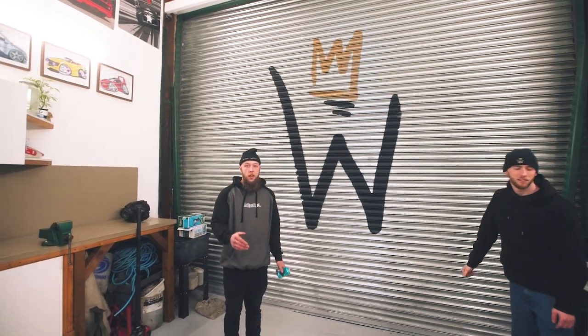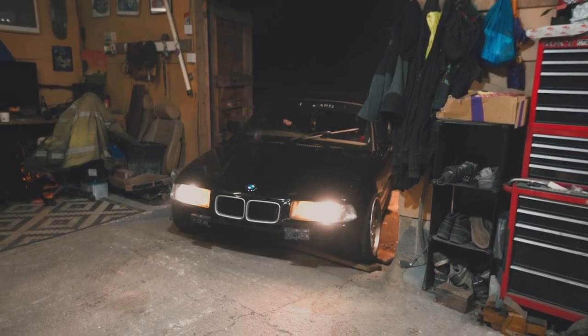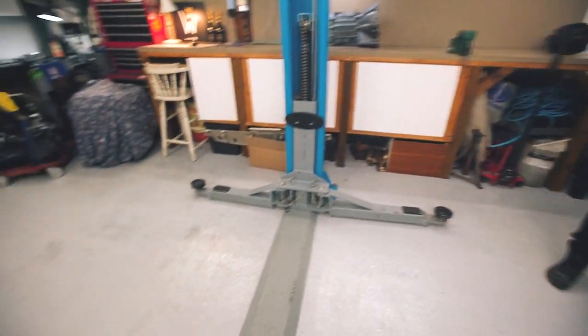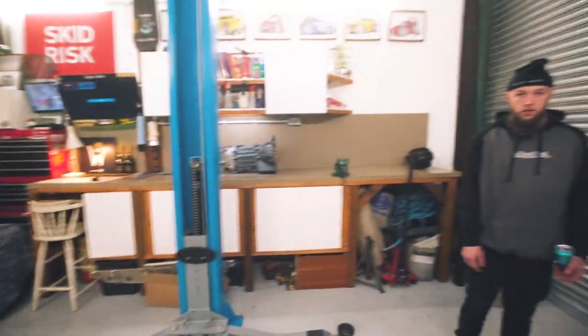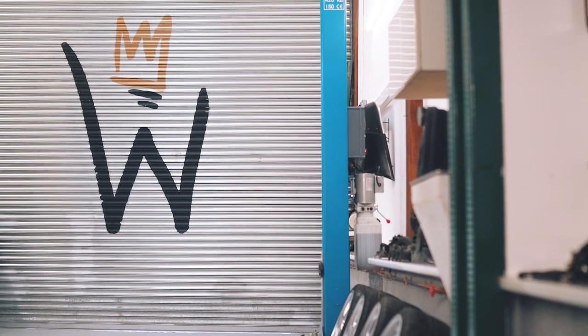Do you remember the shutter at the old place? There were actually two doors that weren't even wide enough to get a car in, with a 90 degree angle about 2 meters in front. Having the shutter, you can bang a car in and out. Yeah, this is a very low car friendly place, but let's talk about the W, because that's a nice centerpiece to the room, isn't it?